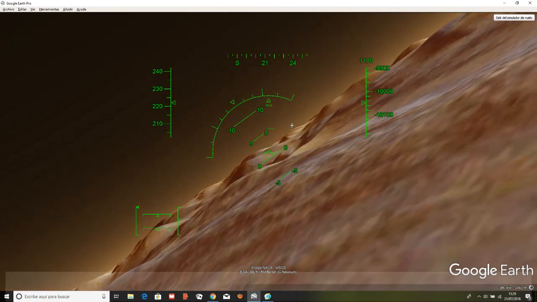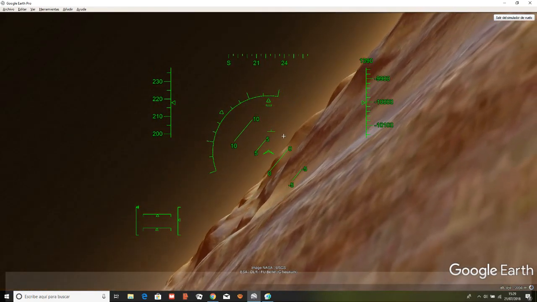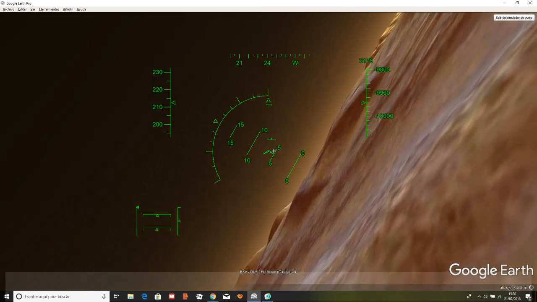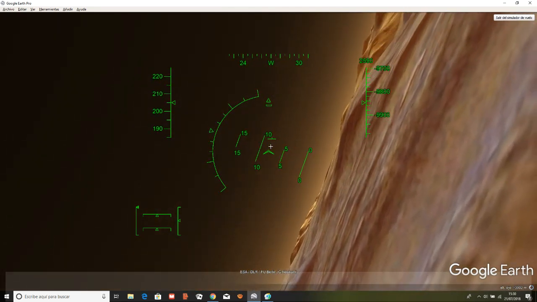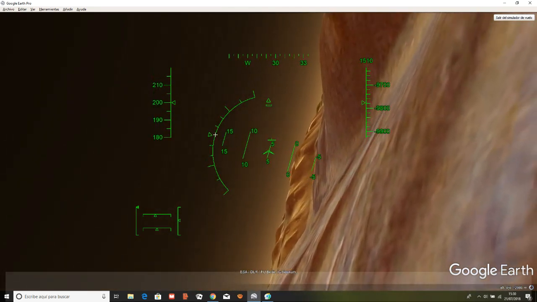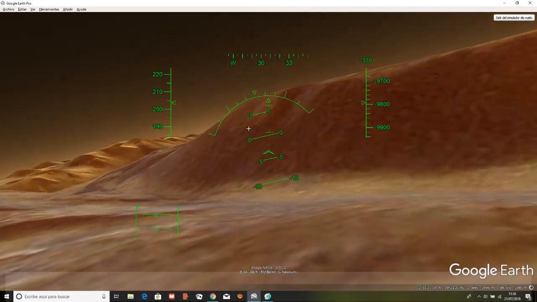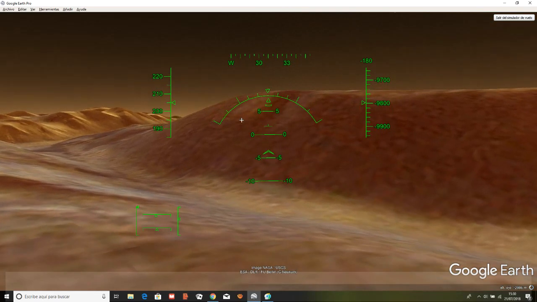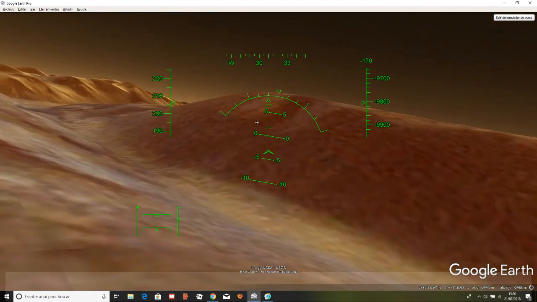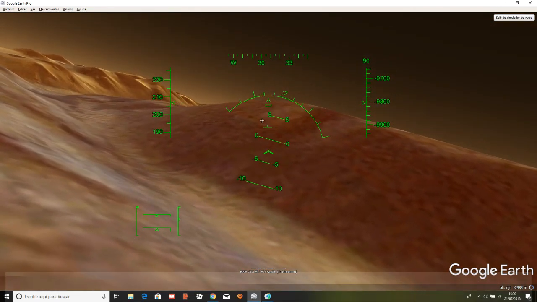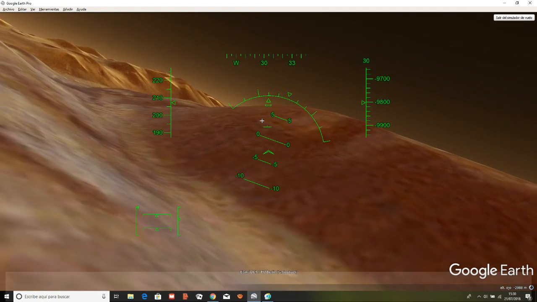Let's turn back and... the brown color of this slope is shadow.